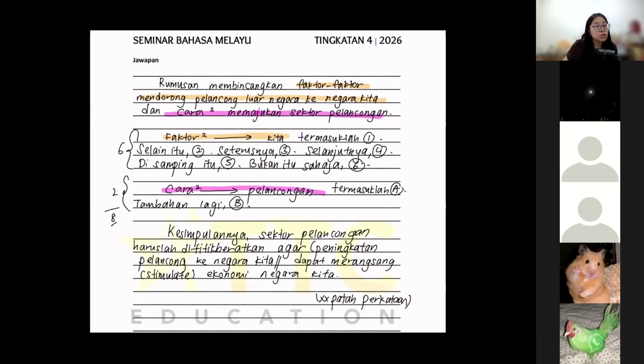So rumusan we don't need extra. No, we don't need extra huraian. We don't need seperti, don't need contoh. Only if, because like kerana is explaining the reason, right? Only if your focus is sebab, then you take the kerana behind, which is you are taking the reason. But normally we are just taking the isi, like faktor, langkah, all these. So you stop before kerana. You stop before the huraian. Only if the question is asking sebab, then you need to take the kerana behind the one.